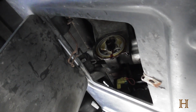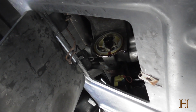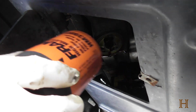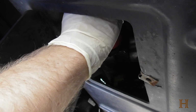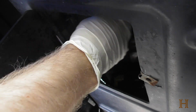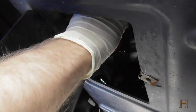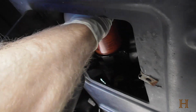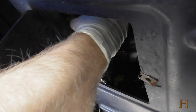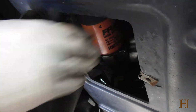Now basically the same thing applies as before. It's always going to keep dripping a bit. So keep your oil drain pan, bucket, whatever it is, underneath this opening until you've screwed on the new oil filter. Make sure you don't cross the threads. It should spin on freely. Give it a spin like that and it'll spin on. They say once it's tight to give it what? A quarter turn, 1.5 turns, something like that. I just turn it a bit more until it kind of stops, and a little more.